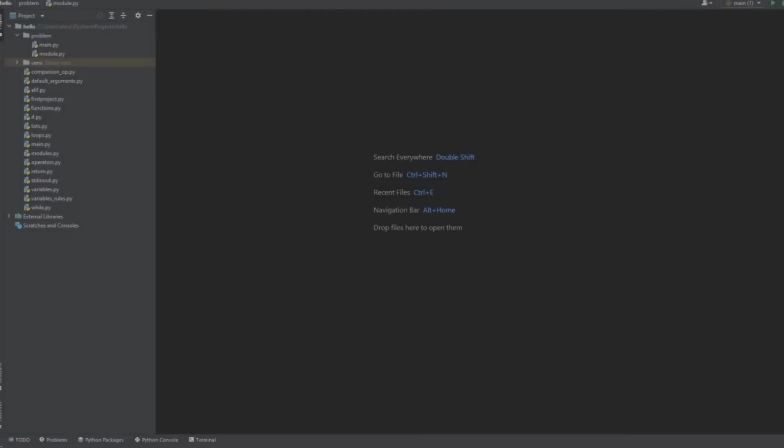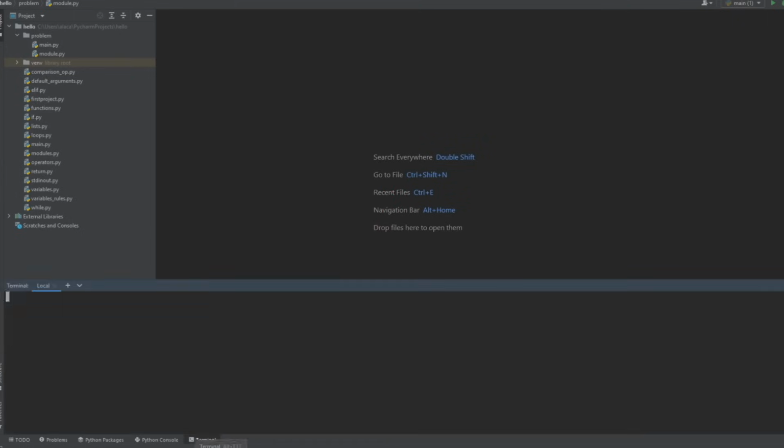Yes, in this lesson we will learn how to install our OpenCV module in PyCharm IDE. As you can see, there is a terminal section here. Let's select this. And now we have to write some commands in our terminal section.